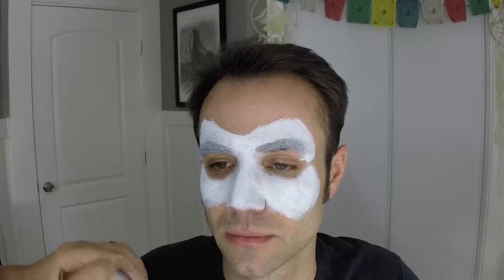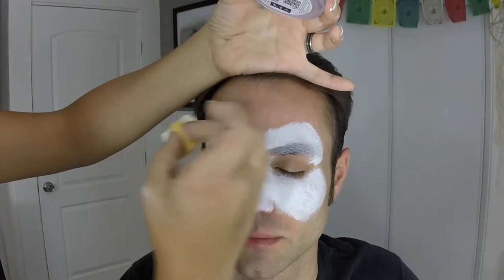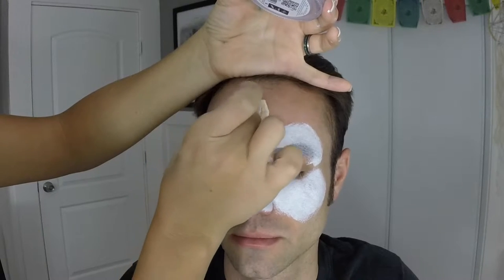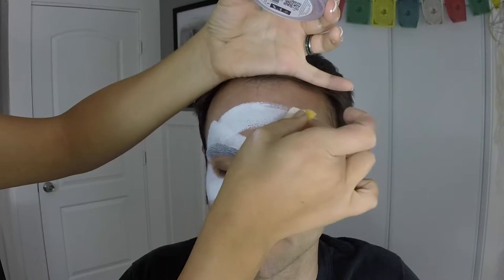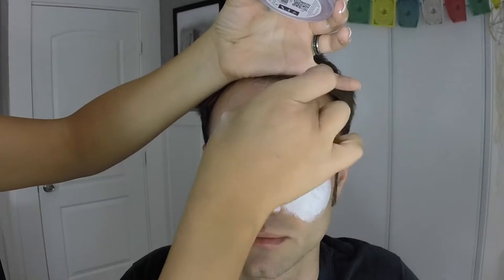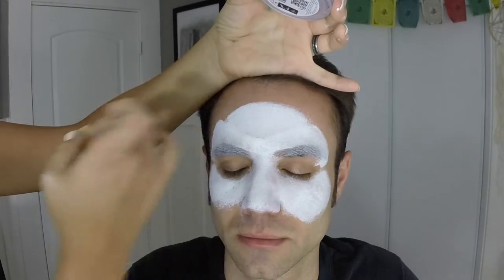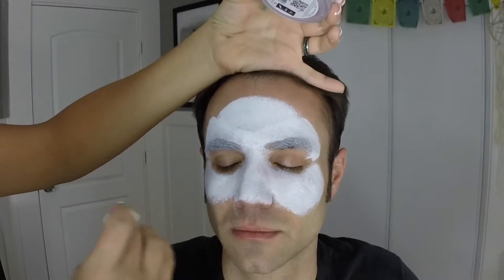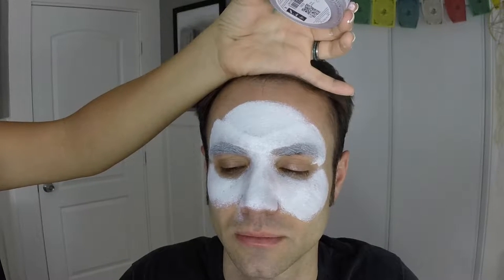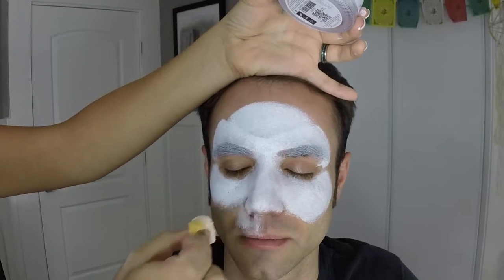Now you're going to go straight across the top. I know it seems a little redundant but it'll help you later on to keep that shape. Meet these two right across the middle — just dab across and fill in that space in the middle. You can still kind of see where you had your initial brow ridge; that's going to be the brow ridge for your skull face. Now you're going to fill in underneath, squeezing your sponge together so that it's nice and small and compact so you can fit into that space right underneath.